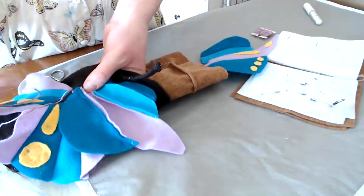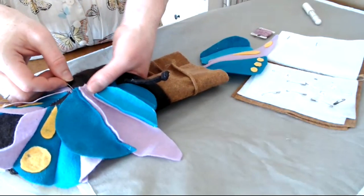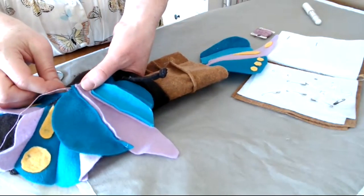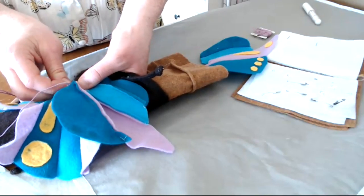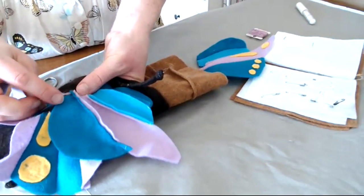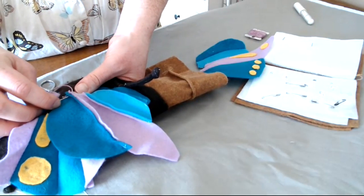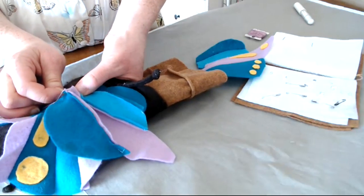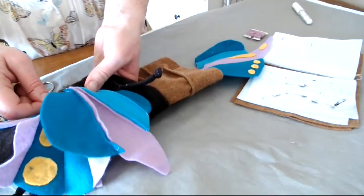So if I want this bunched a little bit, then I guess place the stitches further apart on the body, but closer together on the wing. Maybe? No, the opposite. The complete opposite of what I just said. Just keep them really close on the body, but further apart on the wing, and then that will bring it in closer. There we go. Okay. Oh, yeah. We do math. We do geometry. It's good stuff. So close on the body, further apart on the wing, and let that cinch in. Yes. Okay. That is working.